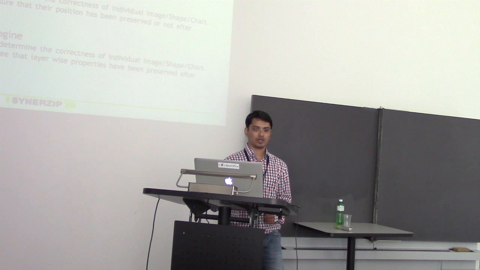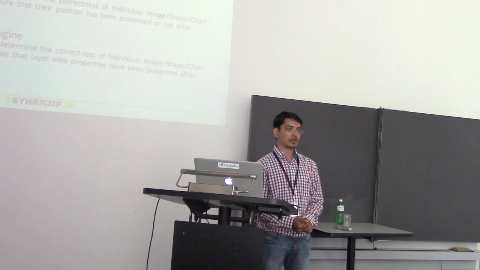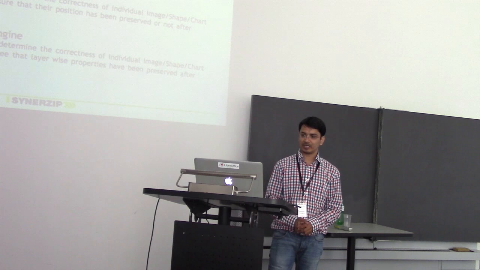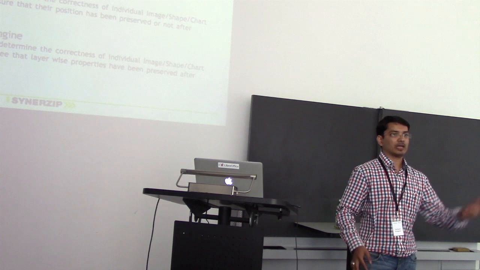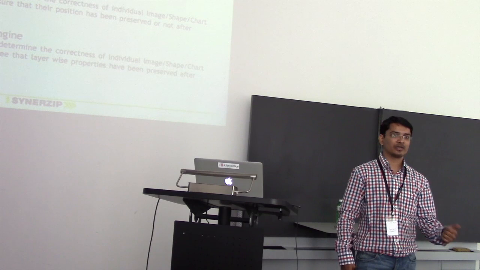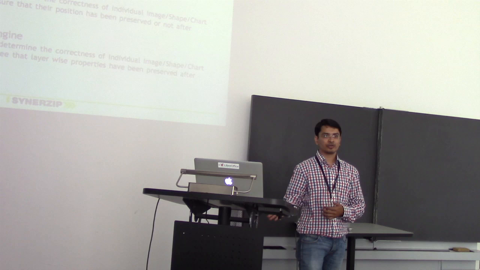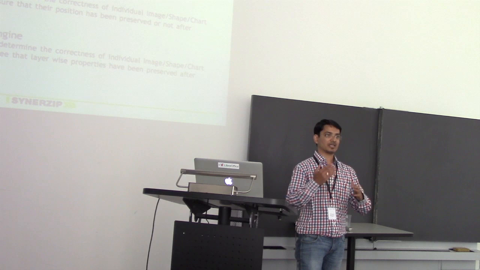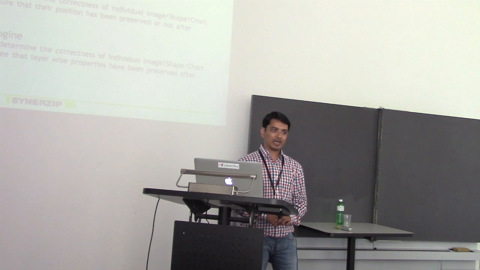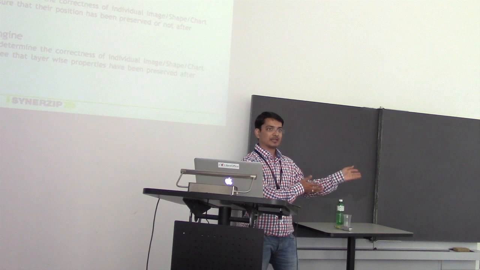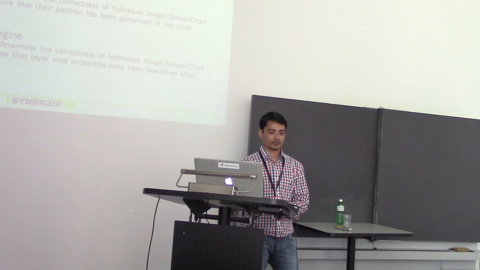Okay. So these are a few of the challenges that we are right now facing in the non-visual comparison. First is the feature comparison tool. The feature comparison tool will tell you that my document has 10 images, but it won't be able to give you the exact position of the images, right? So let's say there is an image in my table, and after round trip my image has been shifted out of the table, then the feature comparison tool is not able to tell you that your image has been moved out of the table. What you can measure is whether the number of features in the original file is the same in the round trip file or not.